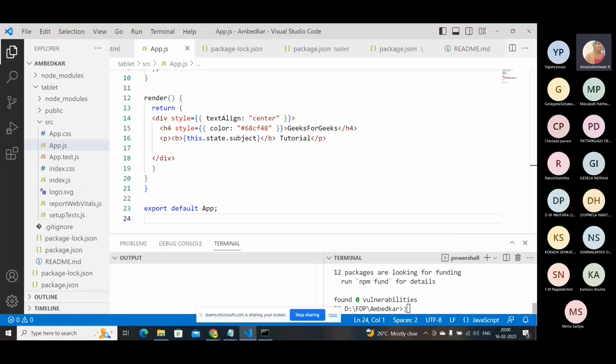Now to run the application, you need to change the directory, cd tablet, and then give npm start.